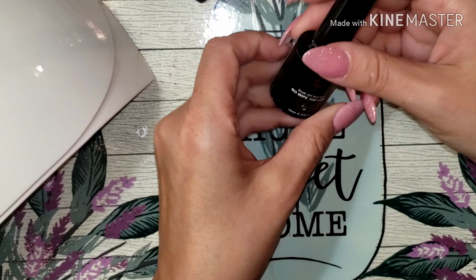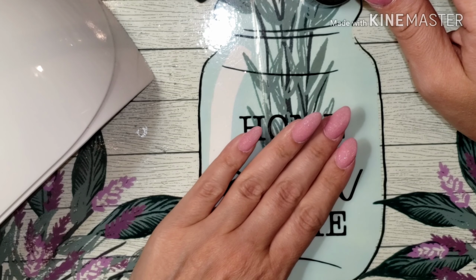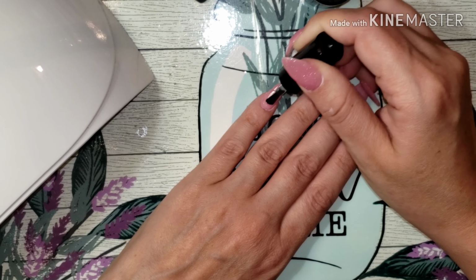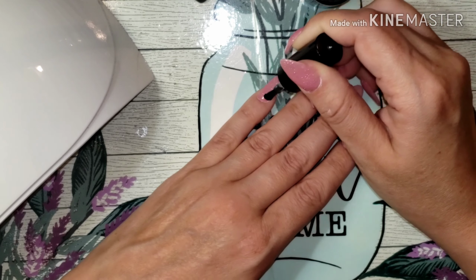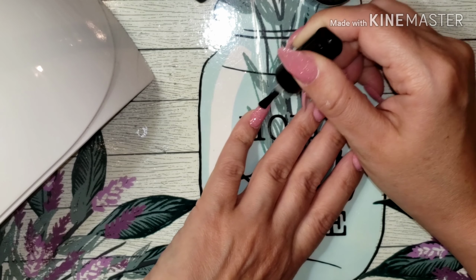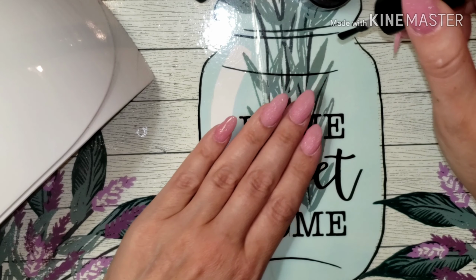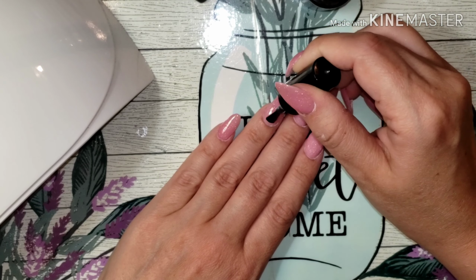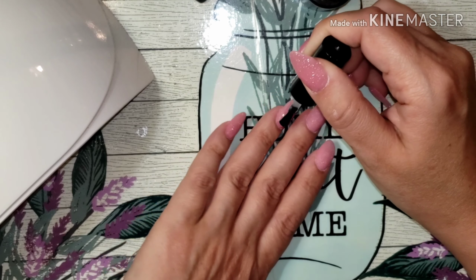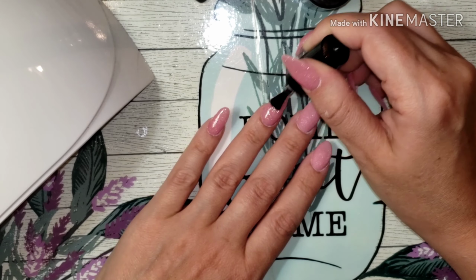Okay, so now that my filing is done, I'm going to go ahead and apply my Macart non-wipe gel top coat. So this is the same procedure I did on the last mani. I do not apply a second coat of activator because I use gel. So I will do that, and now is when you see the bubbly really come alive and you see all the sparkles that you will lose when you do all your buffing, but not to worry, they will come back. So I'm just going to apply my gel top coat here and let you watch for a second.